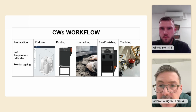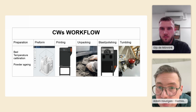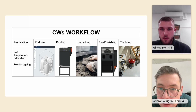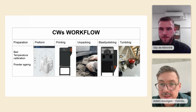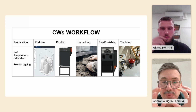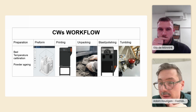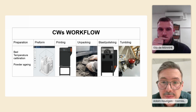And also, you've seen, for instance, things like surface finish reduction or surface roughness reduction from tumbling and polishing. Yeah, it works perfect. Okay, great. And so that's just some things to bear in mind, guys, about the difference in workflows and particularly CW's workflow and how they're able to get those beautifully white end-use parts. So super important. Again, the more we can use blasting and polishing and tumbling, the more we'll essentially reduce our surface roughness and create beautifully smooth parts.